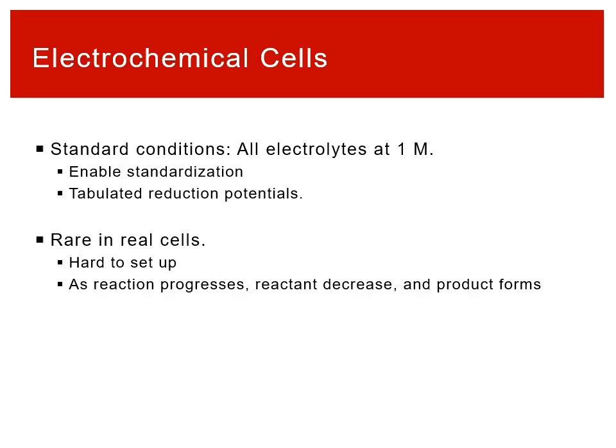The thing is, that's pretty rare in real life. One, it's hard to set up. You'd have to get everything locked at 1 molar for your concentrations. And another important thing is that as your cell runs, as electrons are transferred, your reactant concentrations are going to decrease and your product concentration is going to increase. That's just the nature of doing chemistry. So standard conditions are hard to create, and if they ever are created, it's guaranteed to be temporary.